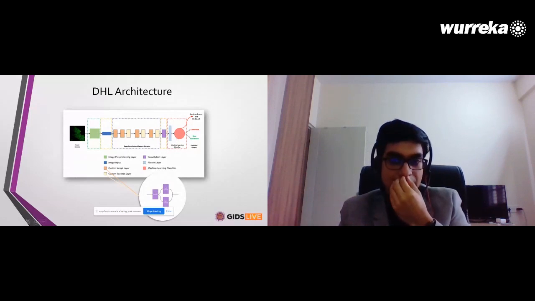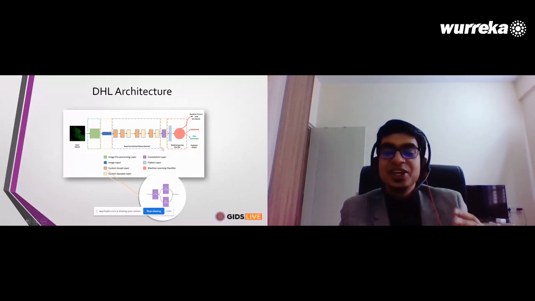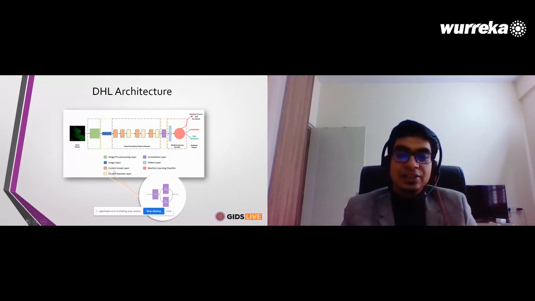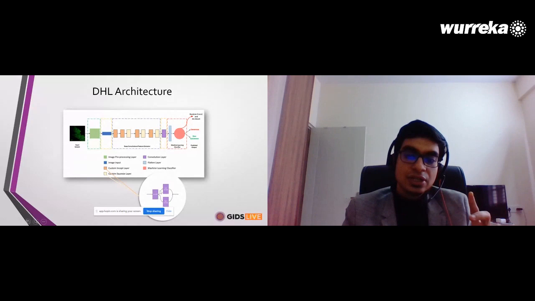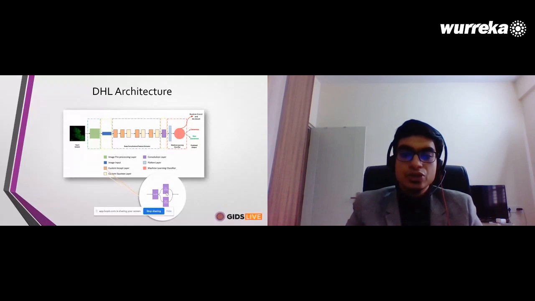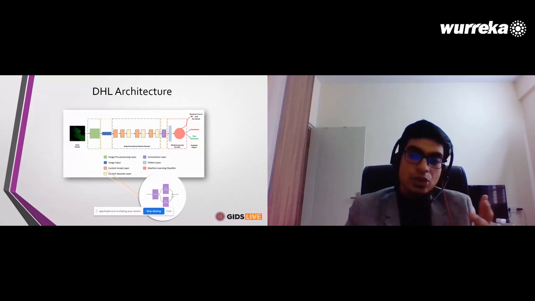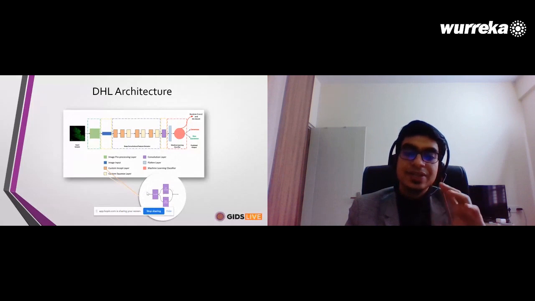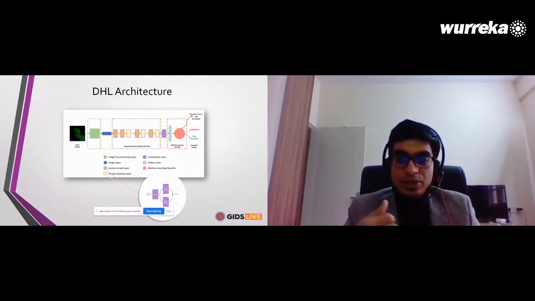Now, one good thing about this architecture was it looks quite simple, but it is actually a 21 layer network. And the best part was the custom inception and squeeze layers that we had, and it looks similar to a nested convolutional neural network, which helps us to gather very good features from the data. And this particular network was actually inspired by the inception layer architecture, where in the inception network also, we have a similar set of nested convolutional layers which can extract very good features from the raw data.